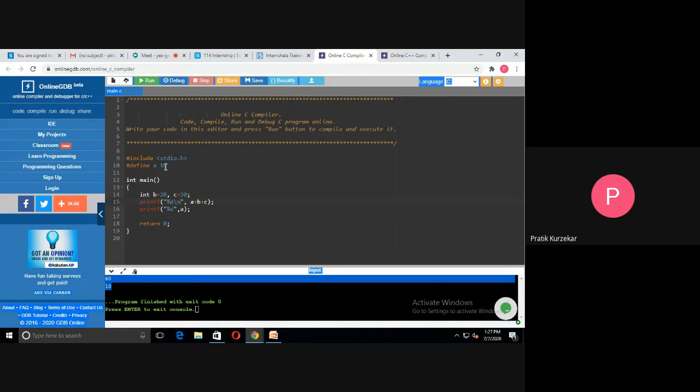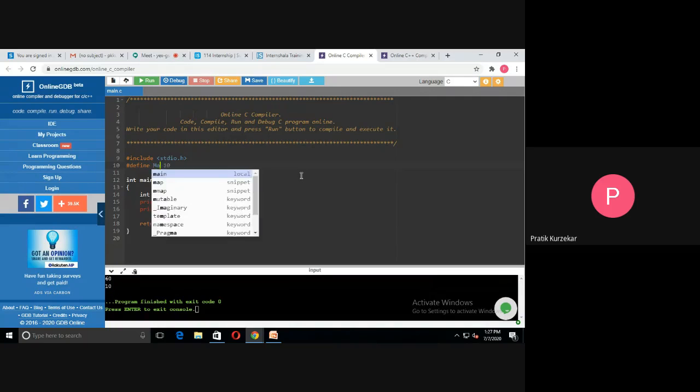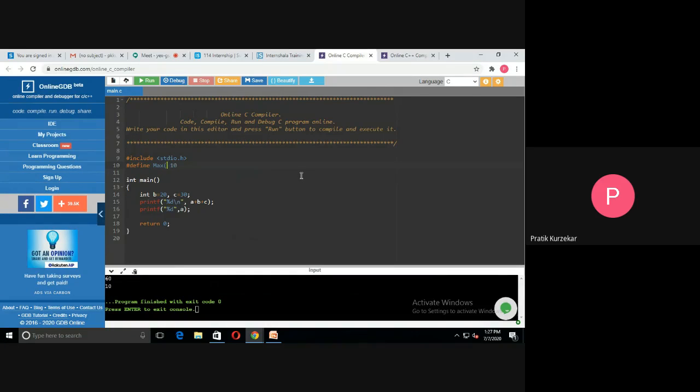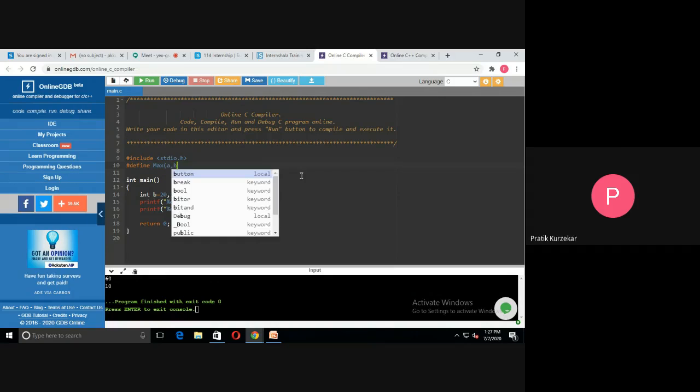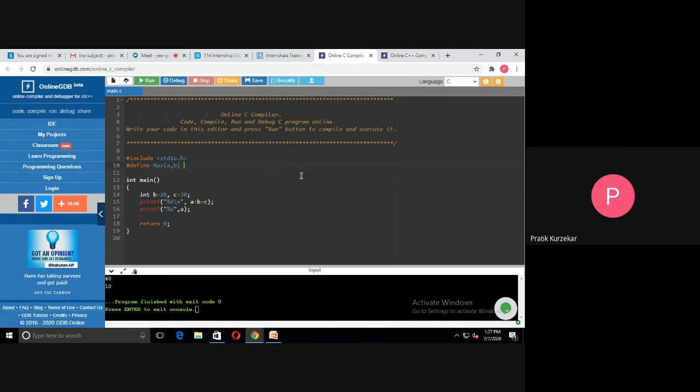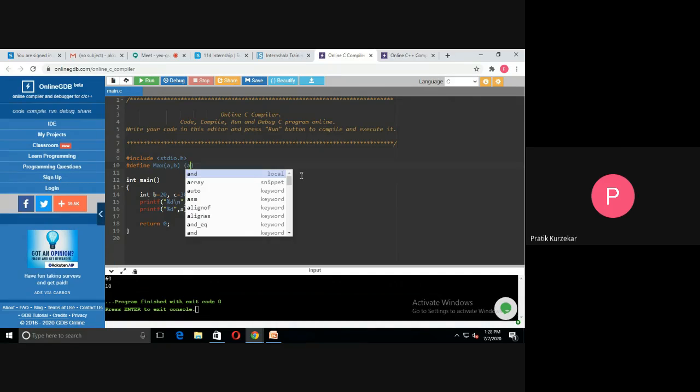Now we are going to see the function macro. So now max a comma b. Now I am going to use one condition, that is a greater than b.